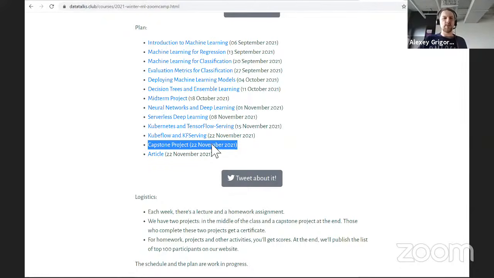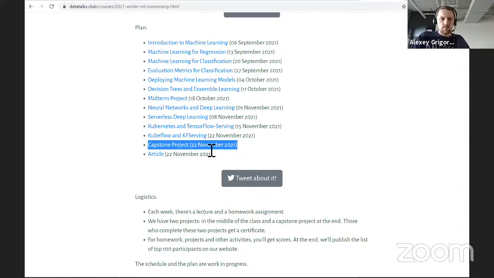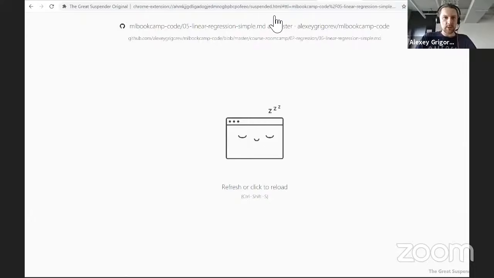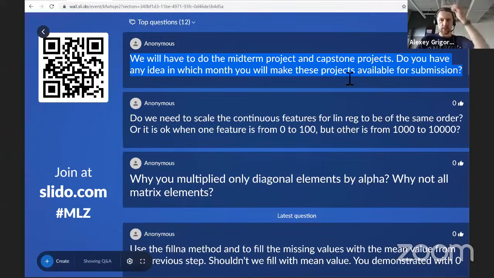Maybe 1 week before that, we still need to figure out how exactly to organize the logistics. I think it will be judging by how many people take part. In the first 2 weeks you will need to complete your project, and then the last week you will need to review the projects of others. It will be peer reviewed. I don't know if I answered your question, but I think it should be possible to open it a bit earlier. You will find the dates on that page.